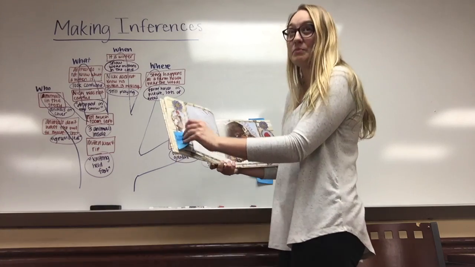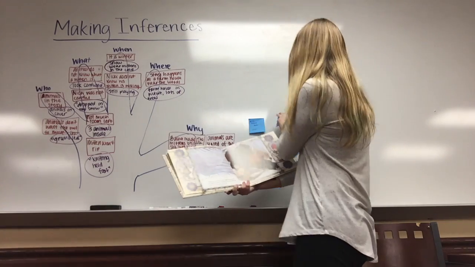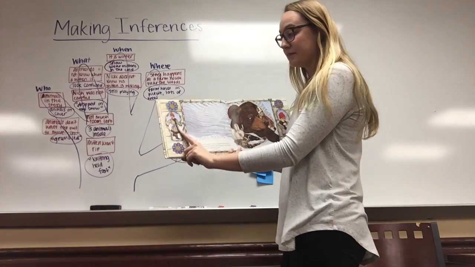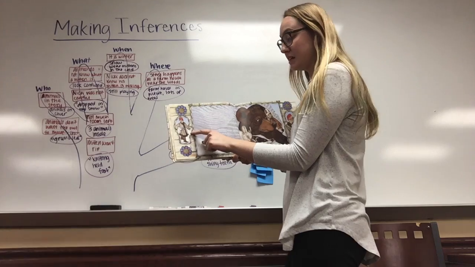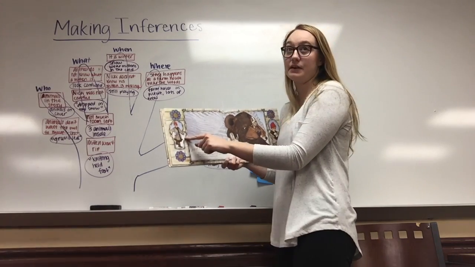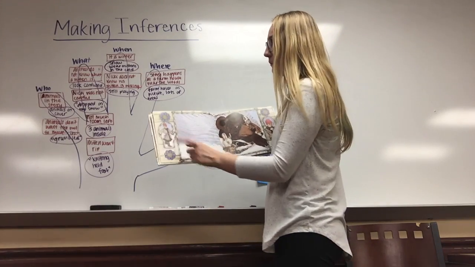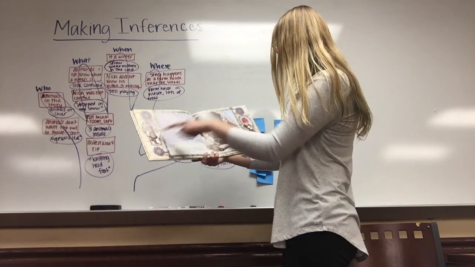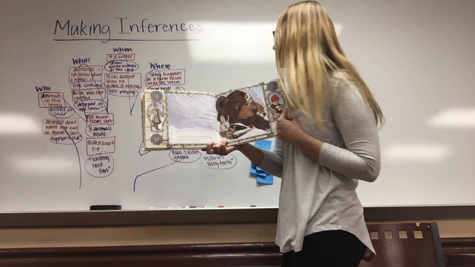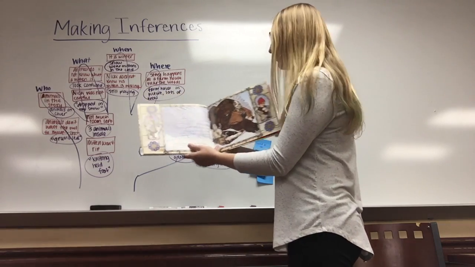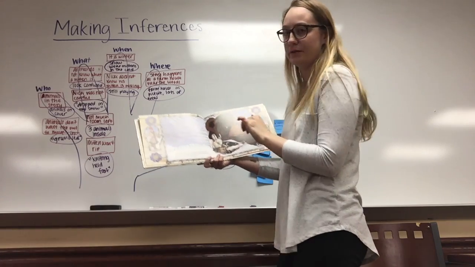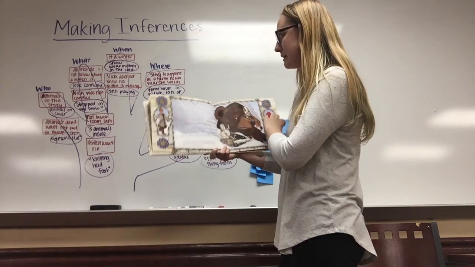We're going to make another picture inference here before we start reading this page and infer that Nicky has just now realized that he is missing one of his mittens. So I think that because he's looking over and he sees that he only has one, and over here he looks very confused that he doesn't know what happened to it. But we're not going to write that one because we've already written that he didn't realize it.